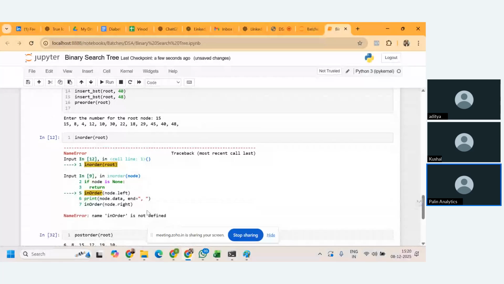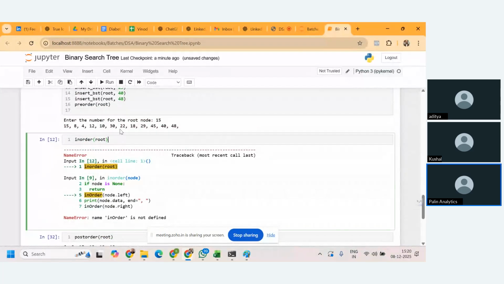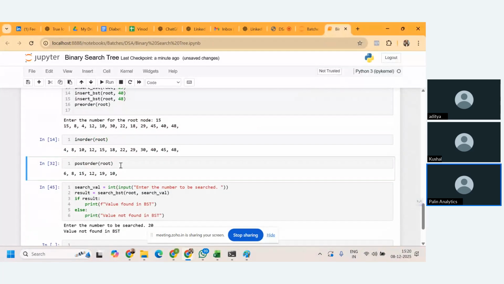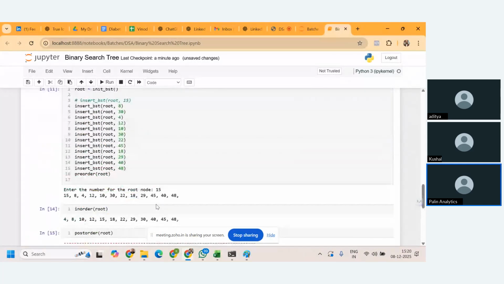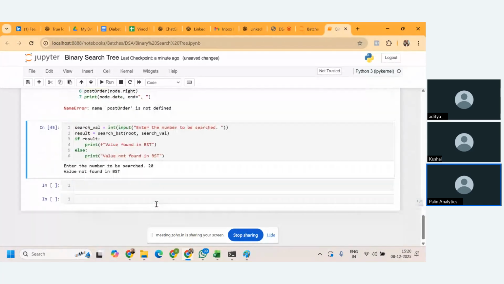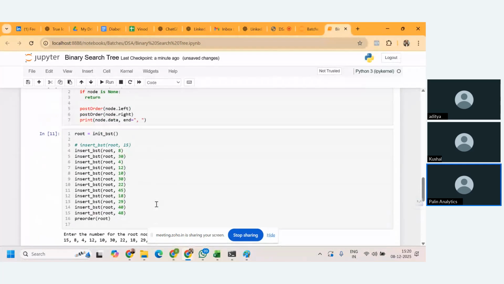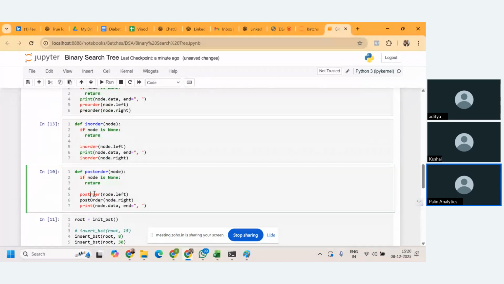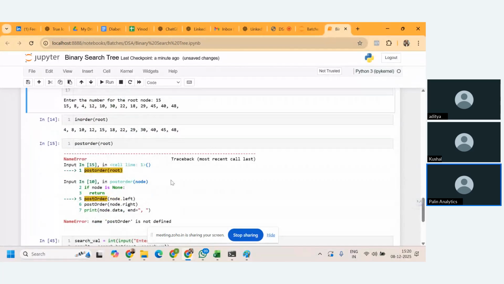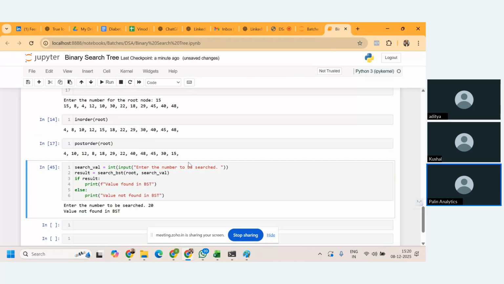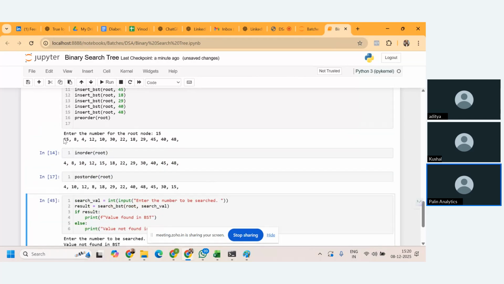So here now in order value will be this. This is in order, and post order is also not executed. Okay, I'll execute this. So now our tree is created. You can see this 15 is at the starting. Here 15 it is at last.